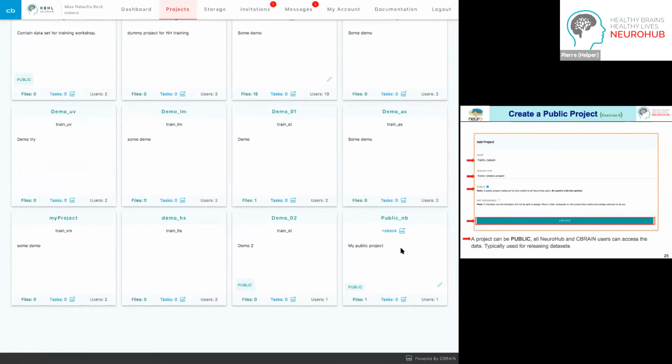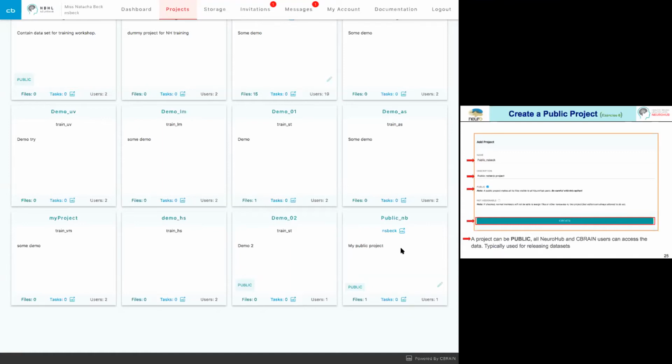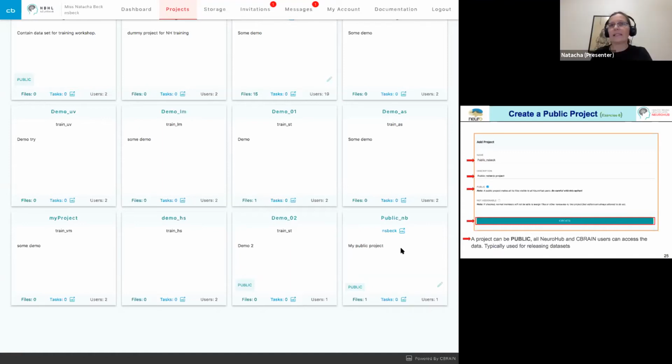You do not want to show all your files to everybody using the CBrain and NeuroHub system. Indeed, it's a very specific use case. It's for releasing data sets that are typically fixed and ready to be used by the rest of the community.